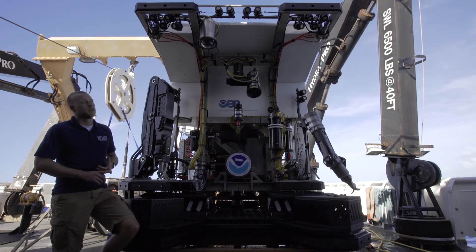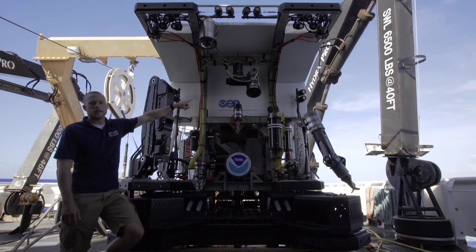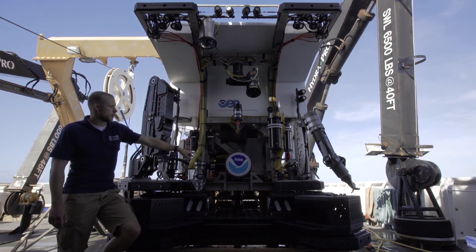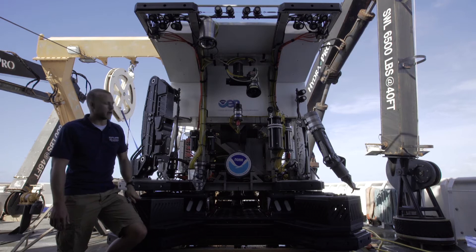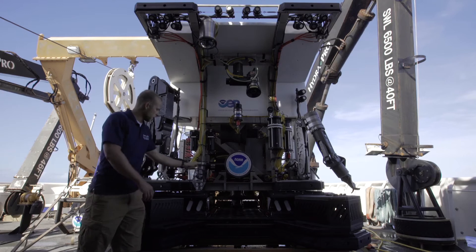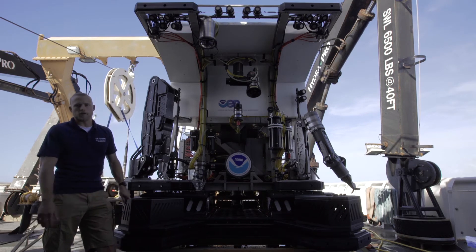Moving to the video side, we have five cameras here in the front. We have our pilot cam up here, our HD pan and tilt camera here, our main tilt camera, our main Zeus where we take our nice focus shots, our nice beauty shots here in the front with the NOAA cover on it, and our two Manip cams, which are also HD — one covers the whole port side of the vehicle for manipulation work, and the other covers the starboard side.